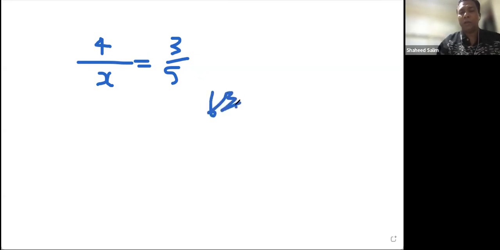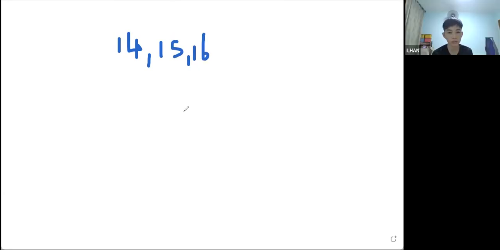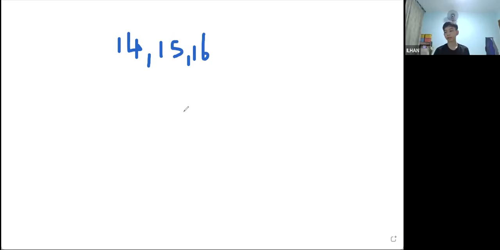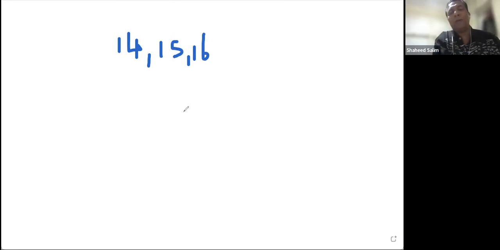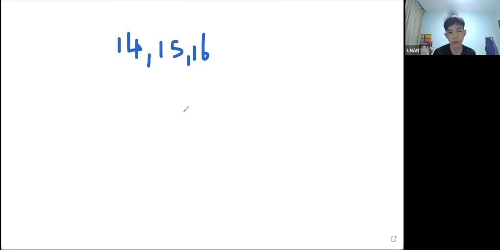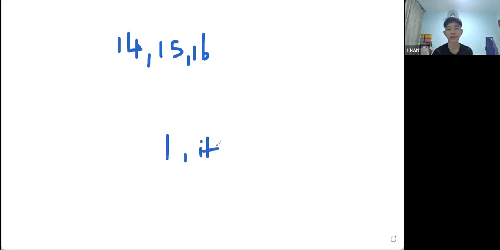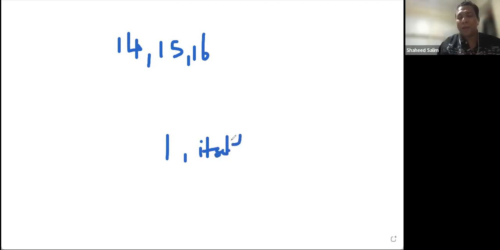Right? Okay, well done. Okay, so I'm going to ask you a few things. Which one of these is a prime number? 16 can divide by 2, can divide by 1, can divide by 4. 15 can divide by 1, can divide by 3, can divide by 5. A prime number can only be divided by two numbers, 1 and itself. So actually none of them are prime numbers. Why I ask you like that is to test whether you really understand or not.